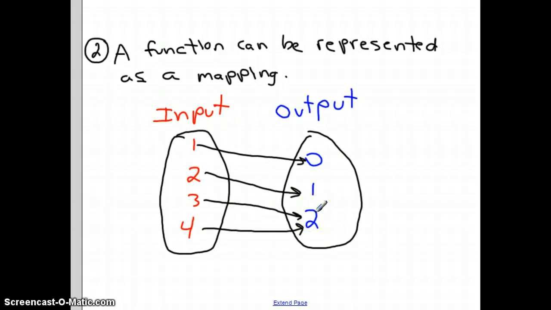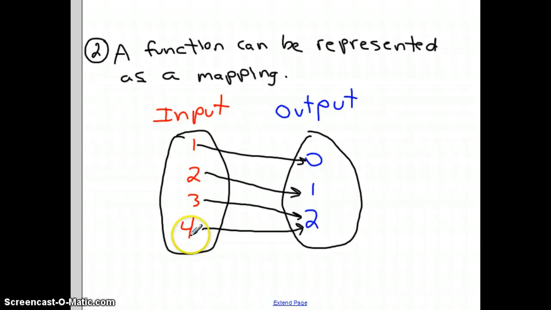And one of the definitions that we used for functions under that vocabulary was that for every input there's exactly one output. Well, if you look at this input of 1, there's exactly one output of 0. If you look at this input of 2, there's exactly one output of 1. If you look at this input of 3, there's exactly one output of 2.